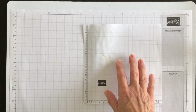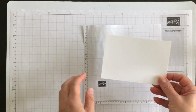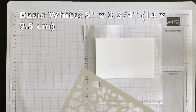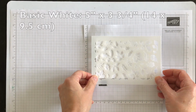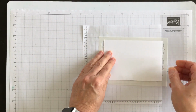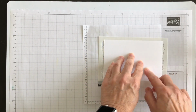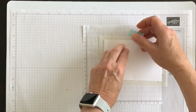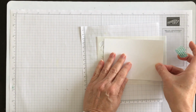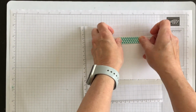I'm going to use a scrap piece of grid paper to protect my larger piece of grid paper. My card layer is going to be basic white, and onto that, I'm going to lay this mask. Then I'm going to turn it over and use some scrap pieces of washi tape to secure the mask into place. That way, it won't slip when I am using my blending brushes, which is how I'm going to apply the ink.